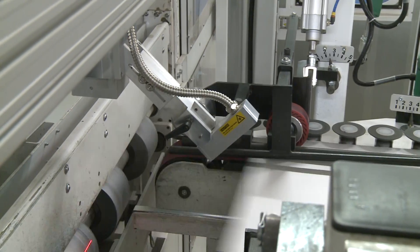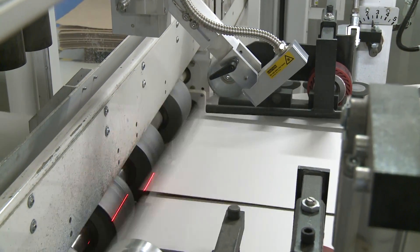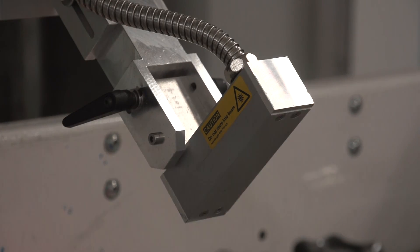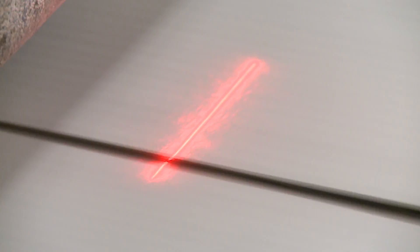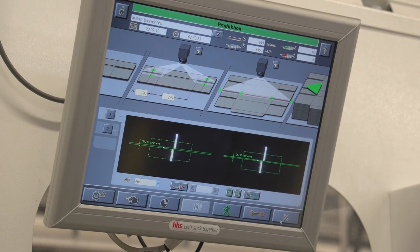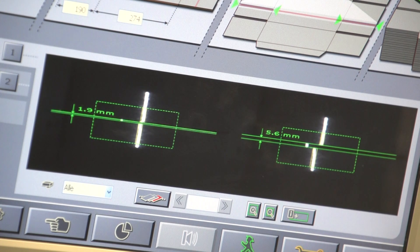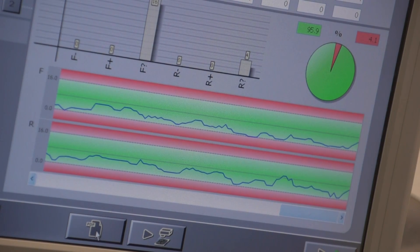The measurement of both leading and trailing gap is taken at the end of the folding arm and is compared to a preset parameter entered by the operator. The image of the gap and results can be seen on the touchscreen in millimeters. The Extint 2 statistics screen shows all deviations and stores them.